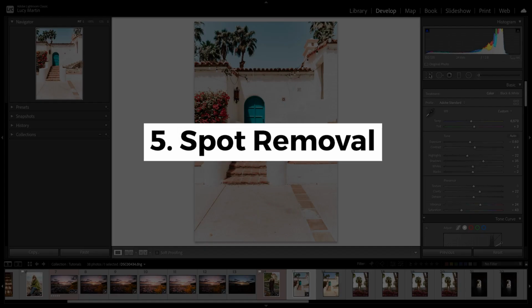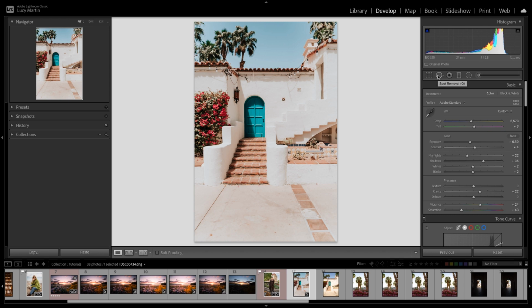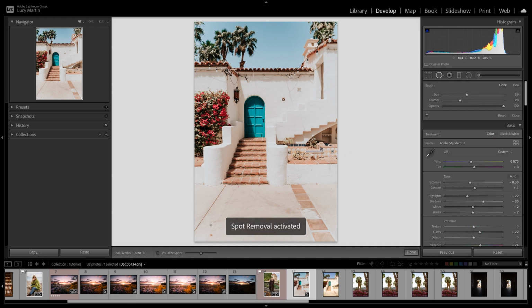So my last tip is to use the spot removal brush to clean up your photos. I think a lot of people know to use spot removal maybe to get rid of blemishes and things like that, but it's a really powerful way to totally clean up your photos. I think people don't really realize how distracting little things are. We have little flecks of dirt here on the ground, and they really distract from your photo. So I really think that the best photos, you'll notice a lot of people, they have really crisp photos. They have gone along and they have really cleaned them up. Generally, things are never going to be perfect.